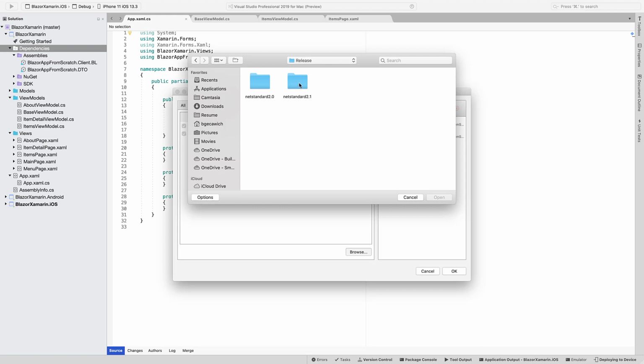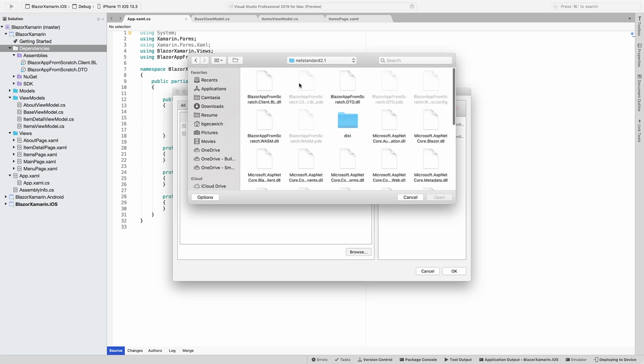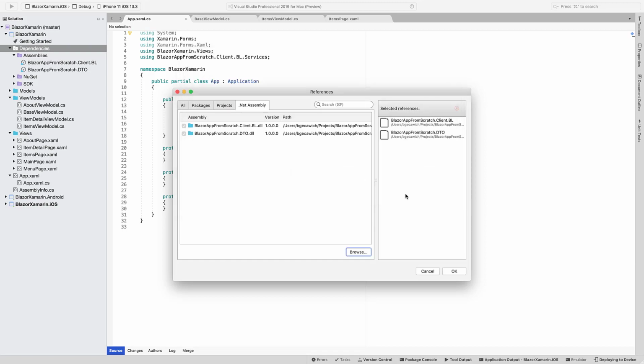Since the WASM project is a Net Standard 2.1 project, all of the compile time DLLs are in that folder, so we'll go there. And you'll see here's the Blazor app from scratch DTO, and here's the Blazor app from scratch WASM DLL, and then here's the client. So we would highlight these two and click on open, and that would include the reference. So that's the first step.